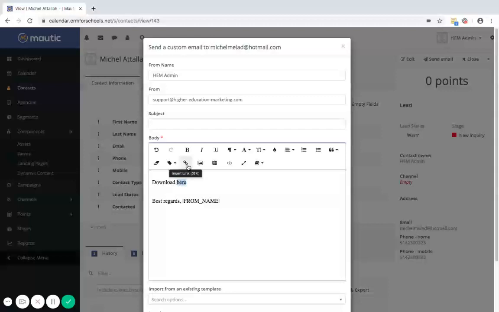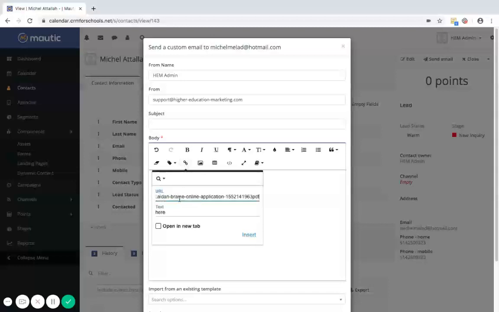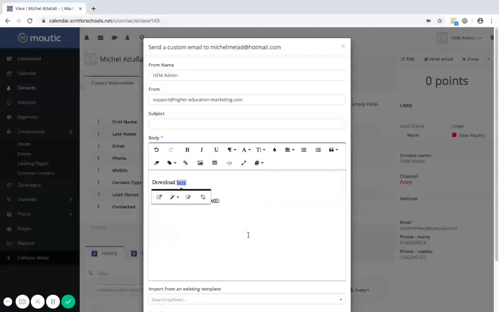Highlight the word, use insert link, and then paste the link you copied. When they receive this email and click on the word here, they'll be able to download the file as well.